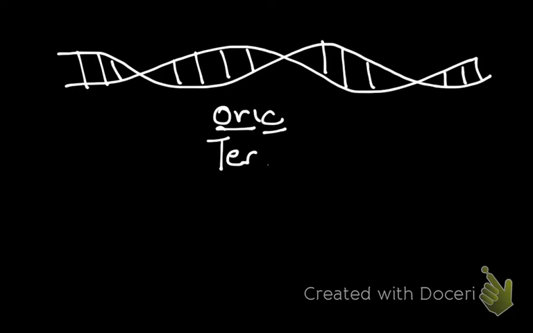Now the first couple of things that are going to happen at this origin of replication is you're going to get a docking of some different protein complexes here. But one of the most important proteins that docks at this location is known as helicase. And helicase is an enzyme that essentially unwinds DNA.